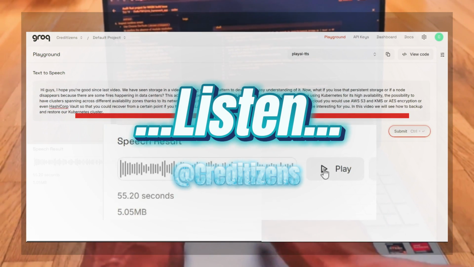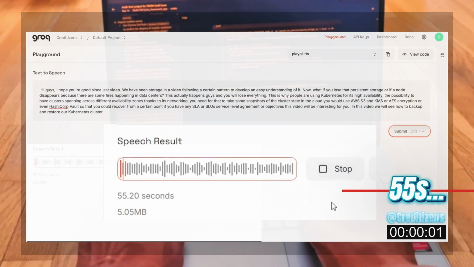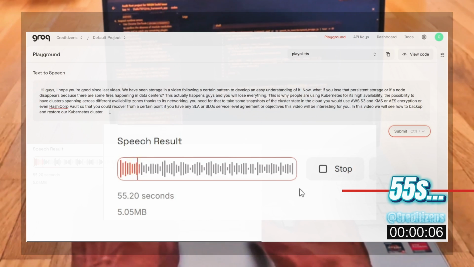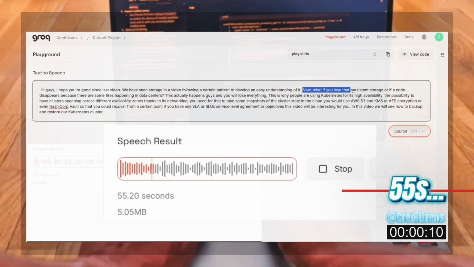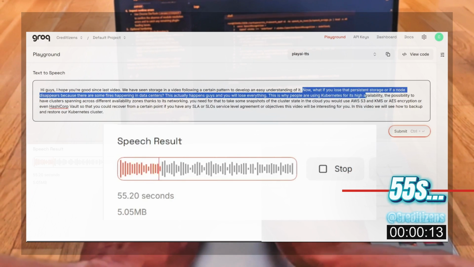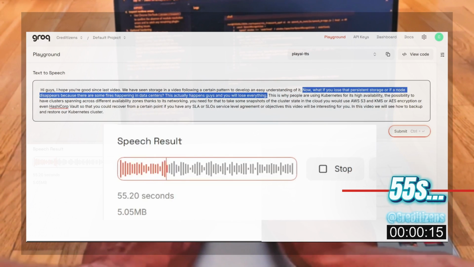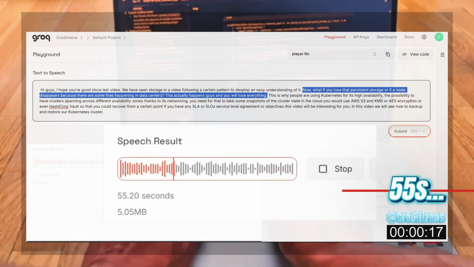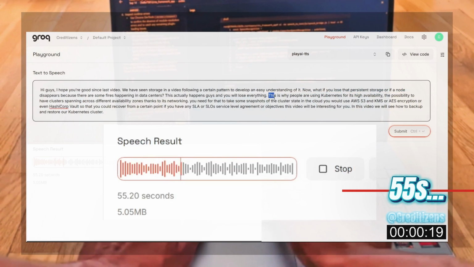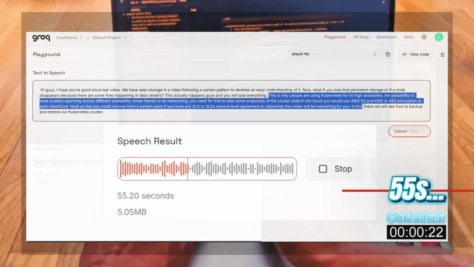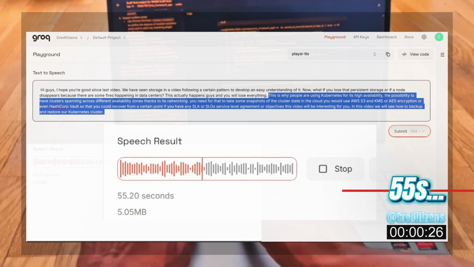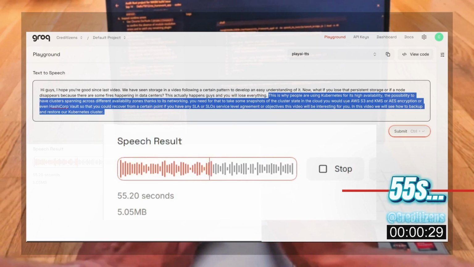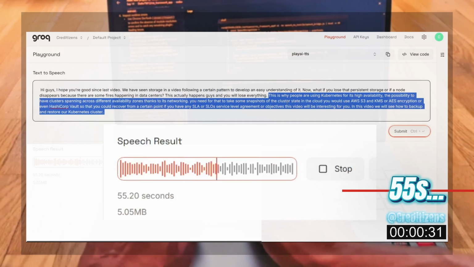Hi guys, I hope you're good. Since last video, we have seen storage in a video following a certain pattern to develop an easy understanding of it. Now, what if you lose that persistent storage, or if a node disappears because there are some fires happening in data centers? This actually happens, guys, and you will lose everything. This is why people are using Kubernetes for its high availability, the possibility to have clusters spanning across different availability zones, thanks to its networking.